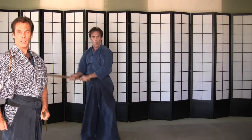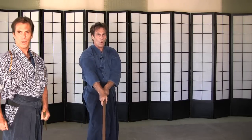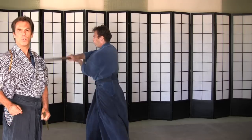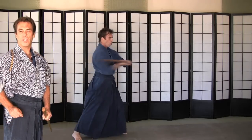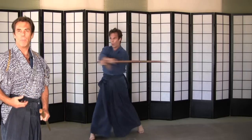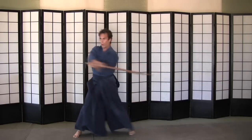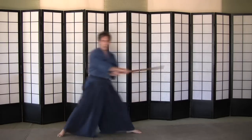A ki-ai is very important. A ki-ai keeps you from fatiguing. If you put in the ki-ai correctly, you'll be able to go to 2,000 to 3,000 cuts. Within this tape, you'll see that I have different ki-ais. At the very beginning, when I'm not exerting that much energy, my ki-ais are low and guttural. Later, when I start becoming a little bit more fatigued, you'll notice that my ki-ais are also changing.